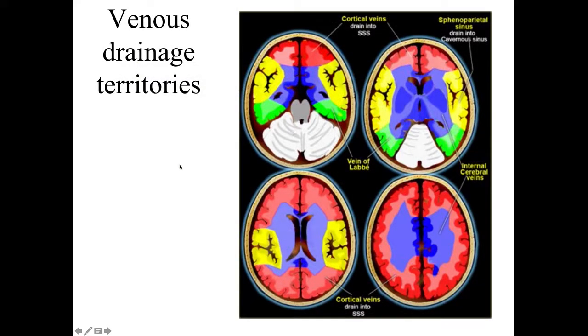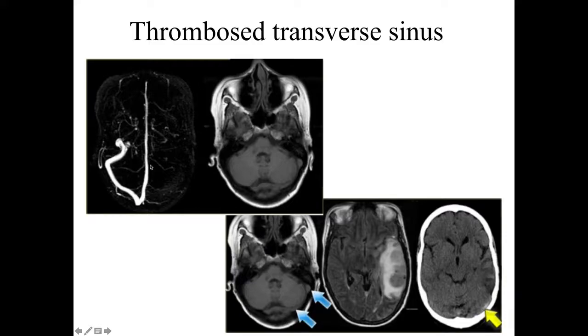On the venous side of things, when we're looking at drainage, there are even issues here that are really interesting. So cortical veins feed into the superior sagittal sinus, and there are others that feed the cavernous sinus and some of those areas that we didn't quite describe as much. We did talk about the internal cerebral veins supplying those types of areas. But the cool part is, much like we saw with the carotid artery and the blockage there, you can also have damage and thrombosis that occurs in these different types of veins. So think deep vein thrombosis and what they tell you to worry about when you get on a plane, those types of issues.